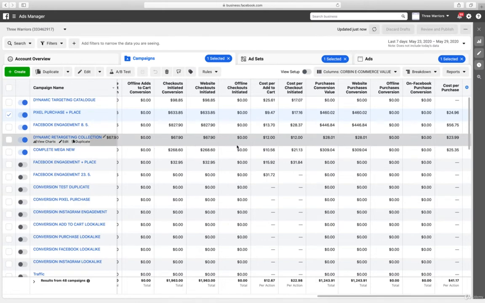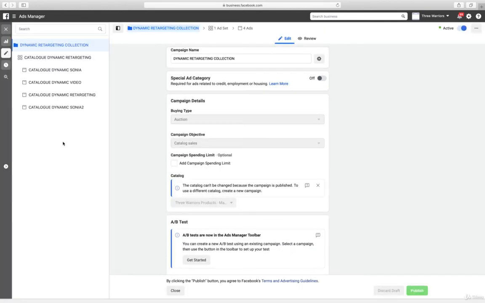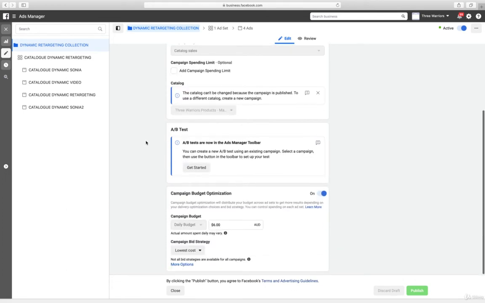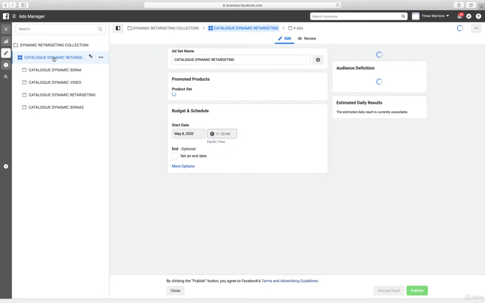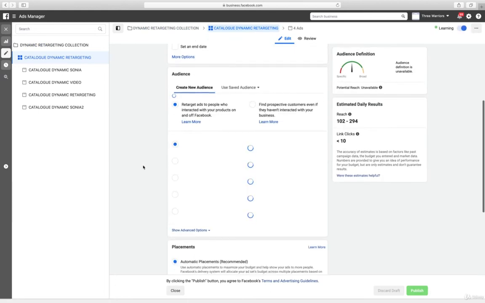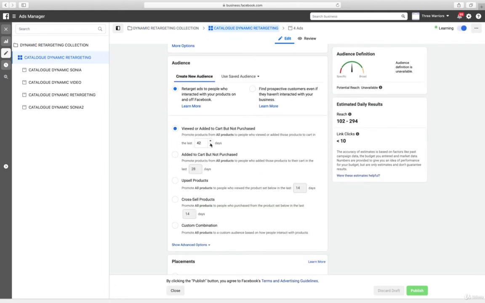And then what I was quite amazed by, we did some retargeting that was doing well for us. And basically this is just a standard retargeting where we can go back with this dynamic collection.